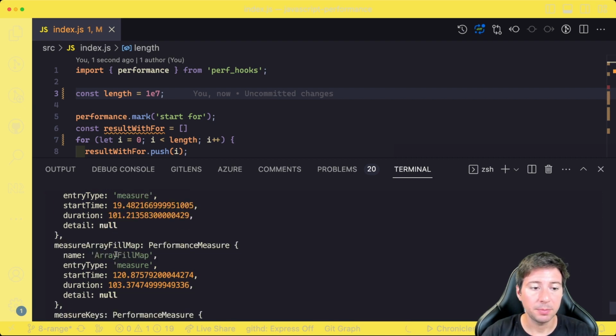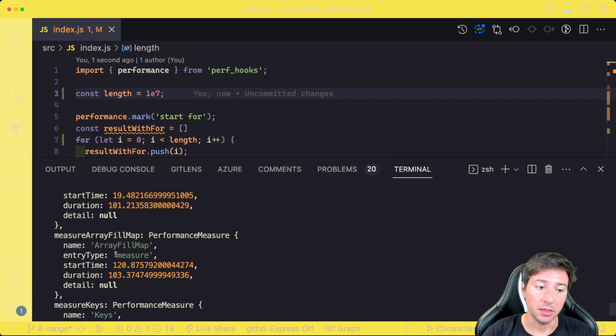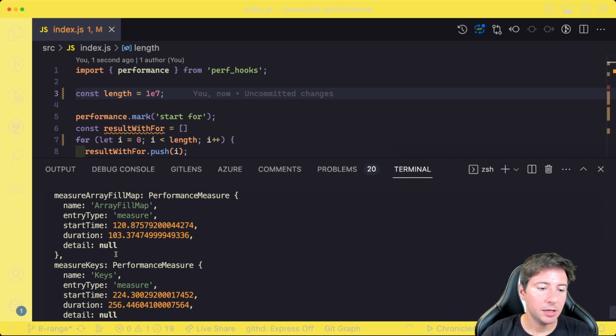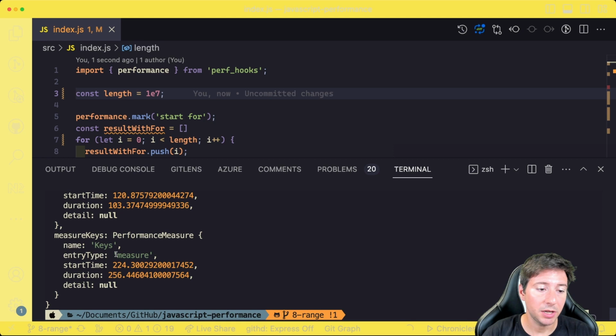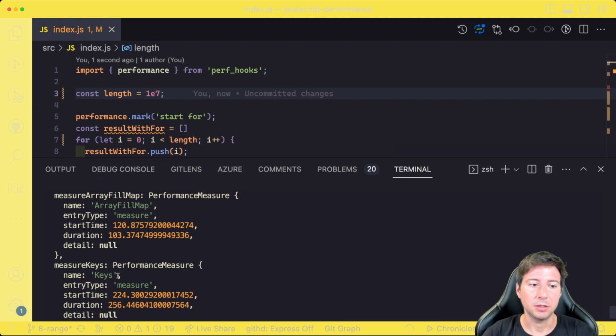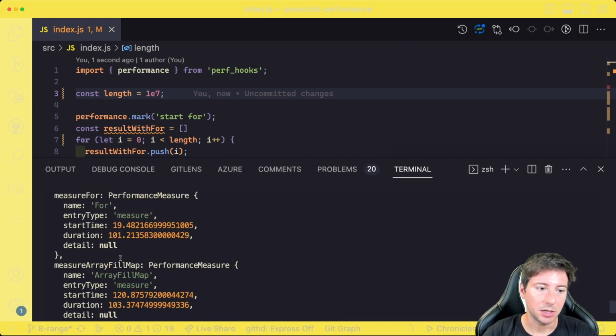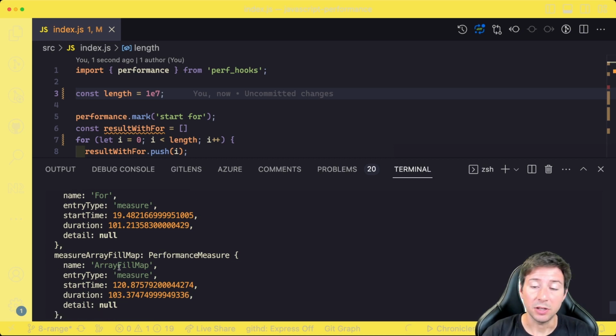The fill map methods take 103 milliseconds, and the Object keys method with the spread operator takes 256 milliseconds. As you can notice, in this case the best approach is the for loop, but it's not so different from the fill map case.